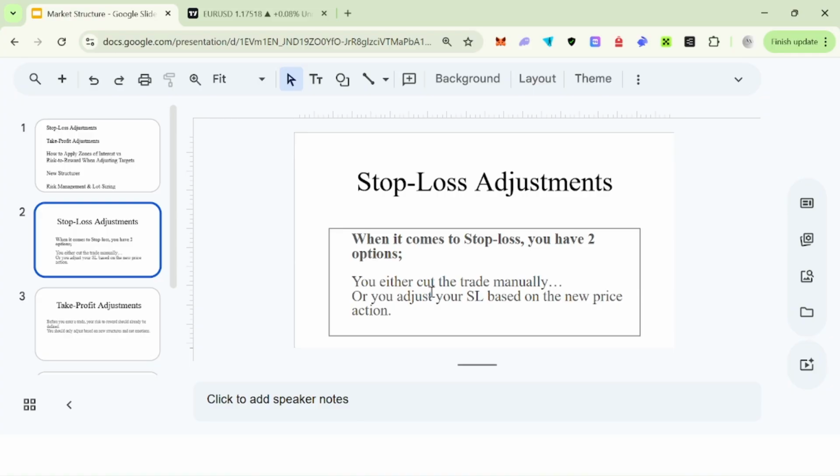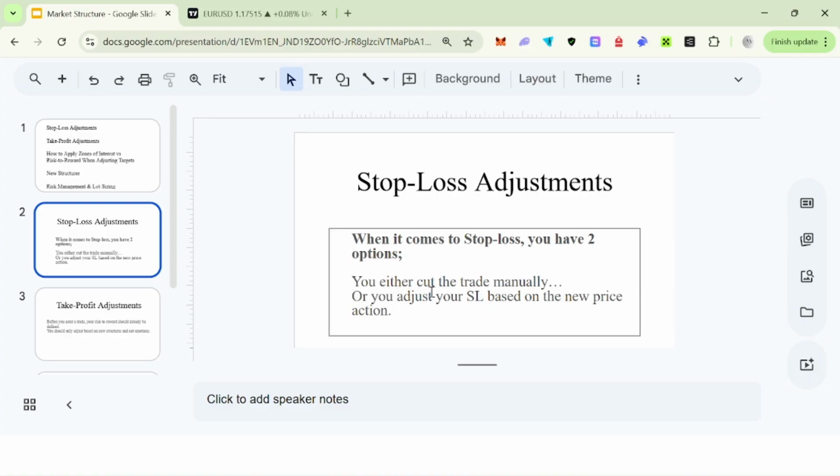So you are basically making your stop loss tighter than it was before. And like I said, this is as a result of the new price action that has happened in the market, and you need to adjust with it so as to reduce your loss and make sure that you are gaining more on your profits. When it comes to stop loss, for me personally, my trading system gives me a clear signal when to adjust, and once I get that signal, I simply move my stop loss to where the trade should logically close if price goes against me.